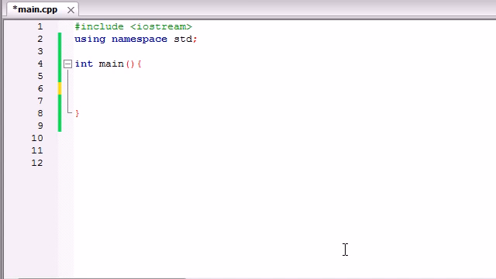What's going on, guys? Welcome to your 36th C++ tutorial, and in this tutorial I'm going to talk to you guys about something called a multi-dimensional array. Now, a multi-dimensional array is basically an array inside another array. So yeah, think about that for a little bit and get freaked out.